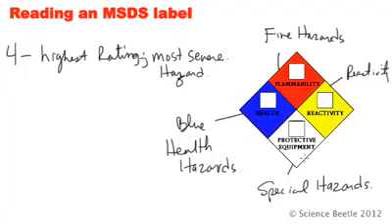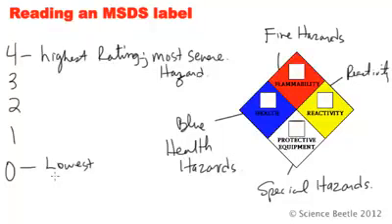The lowest rating that you can get is going to be a 0. And so there is also a 3, a 2, and a 1. But a 0 is going to be the lowest rating that you can get. A rating of 0 typically means, I wouldn't say safest, because any chemical in the lab is always assumed to be dangerous, but it's going to have the lowest hazard associated with it. Keep in mind that as you move up the scale from 0, the hazard severity increases. So that's just a general overview of what you should be familiar with.